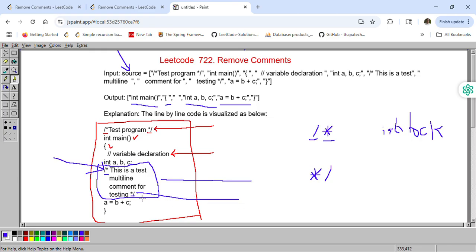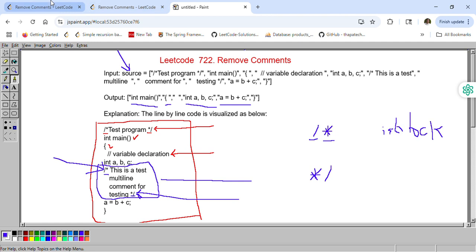So all the remaining lines you will ignore from your output, including these lines. This way we can remove the comments from the given input program. This is pretty straightforward. We will parse this line by line, and I'll show you how the is block logic also works inside the code.